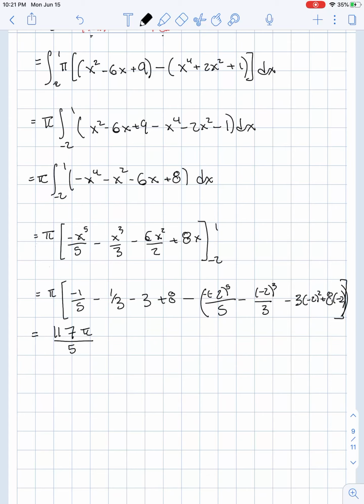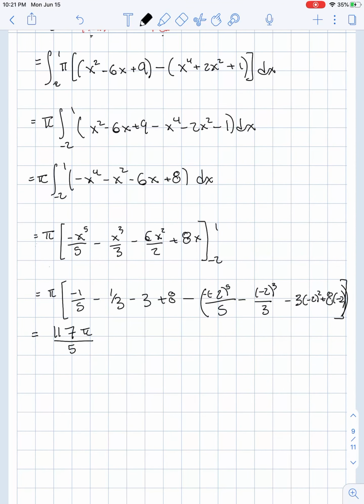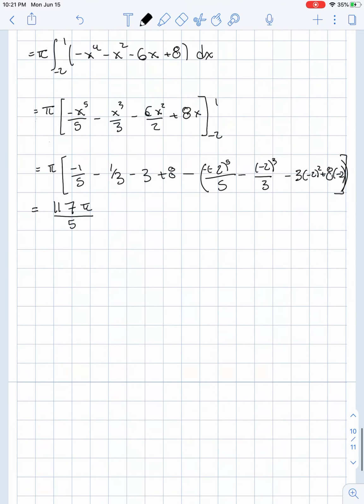I wasn't planning on doing one more, but we could also see a case where we were doing a region bounded between, or doing washers. Yeah, let's do another problem because I want you guys to see as many problems as you can. Woo! So we're going to do one with y values because we can do the same thing for washers as we did with discs where we revolve around the y.